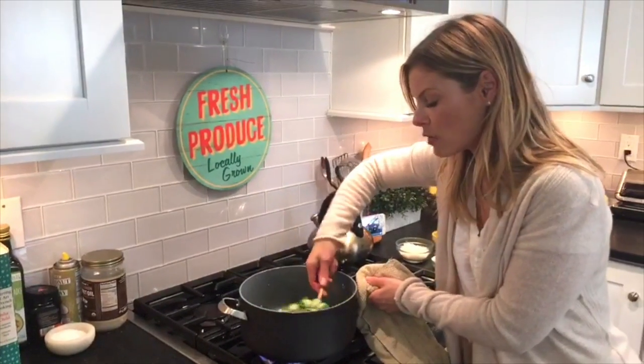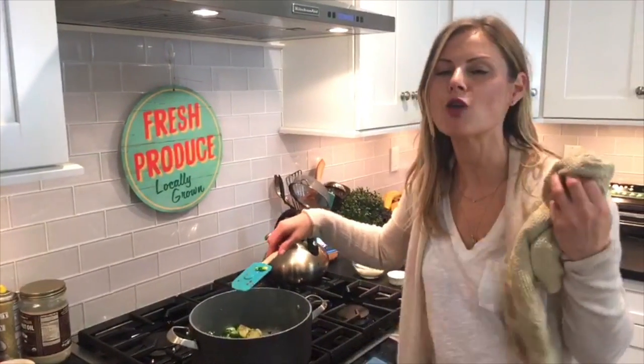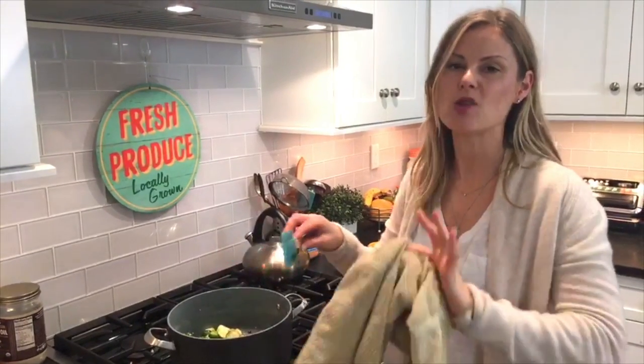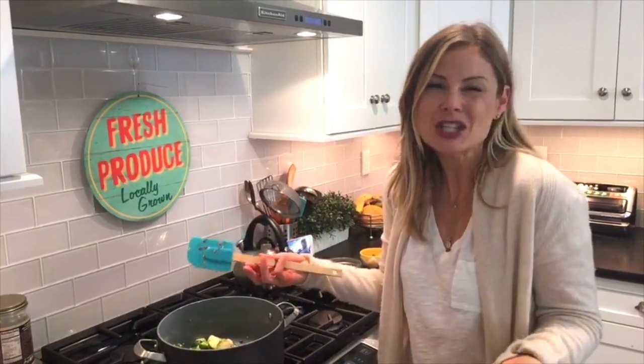And like I said before, Brussels sprouts are in season right now, so this would be a great addition to any holiday menu, brunch or dinner. They'd be great as a buffet too, because they're delicious room temperature.